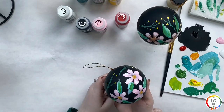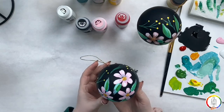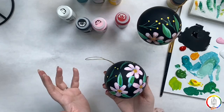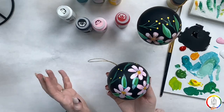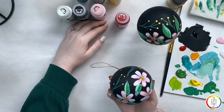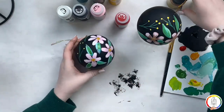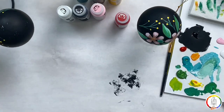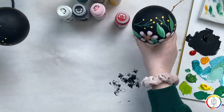All right, guys, so that is it for all of our flat colors. And now is my favorite part of any of it, when we get to add one of our specialty paints. I love getting to add some glitter or shine at the end. And today, that's how we have our treasure gold in rose gold. So I'm just gonna hang this for just a second, because it's so wet. I'm gonna grab my treasure gold here.